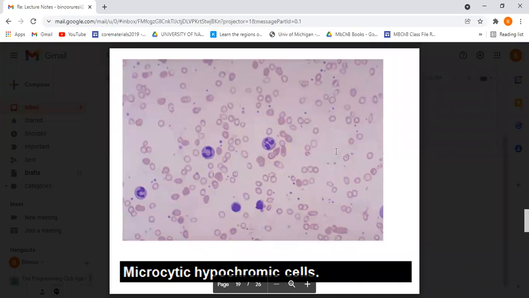If you look at the red cells here, one thing you can notice is that they're small, they're microcytic. Microcytic is in comparison to the lymphocyte. The lymphocyte down there, where there's an arrow, next to that arrow you go up a bit. Yes, that's a lymphocyte. Can the class rep show where the lymphocyte is? I'll go down. Let me see if you know where the lymphocyte is. That one.